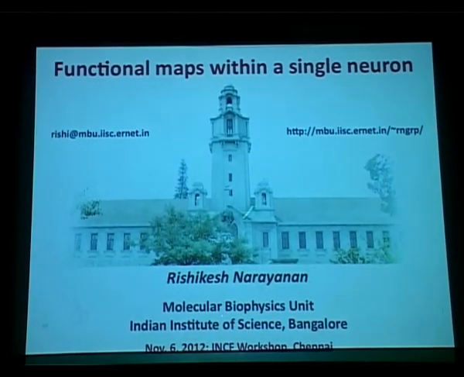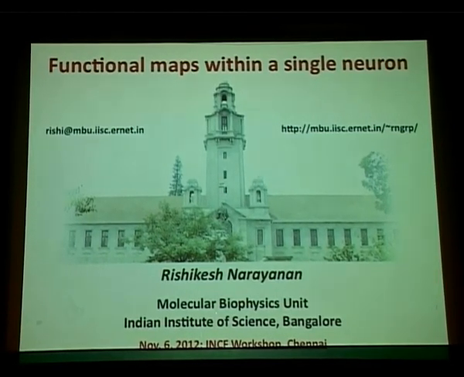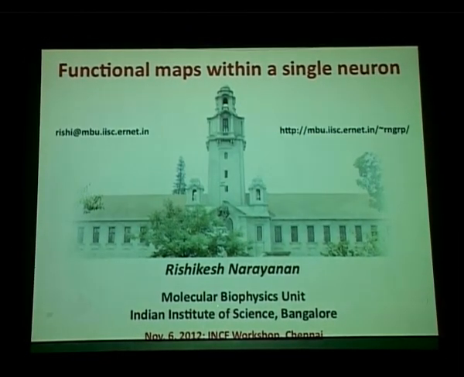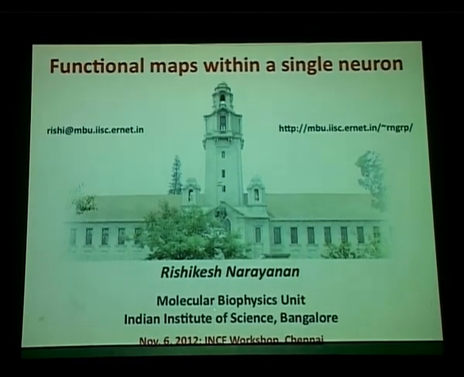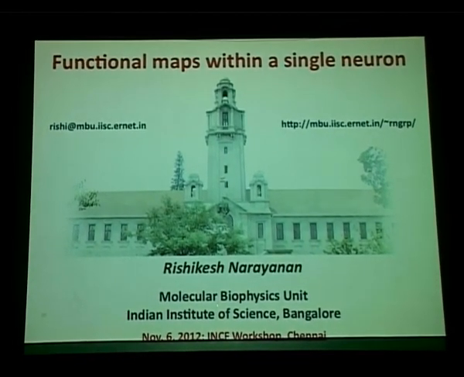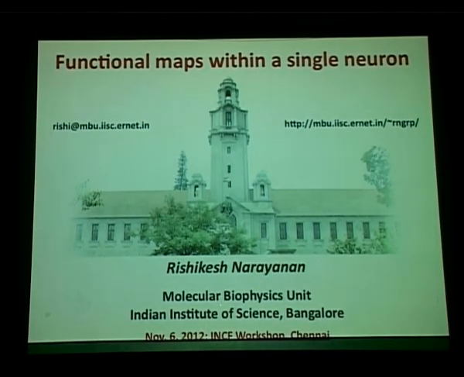I am from the Indian Institute of Science. That's the main tower building of our institute. Right, so let's start there. I think the topic has nothing to do with either the sensory side of it or the motor side of it, so that's a good thing to start with, as it were. Right, so we'll start with it. I say functional maps within a single neuron, so it is imperative that I define what a map is.